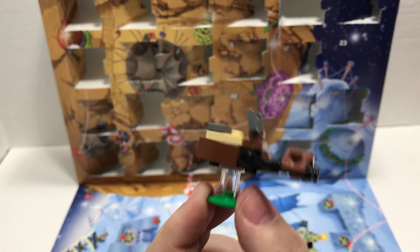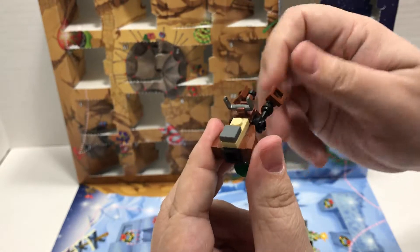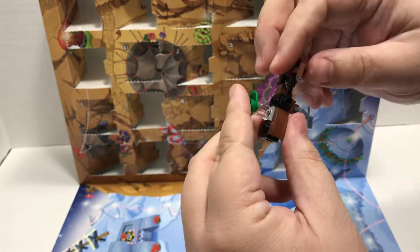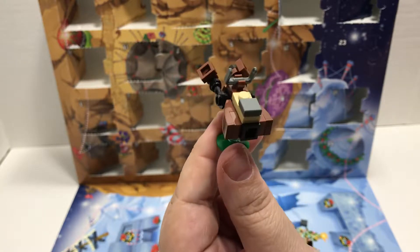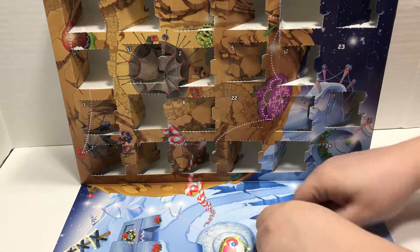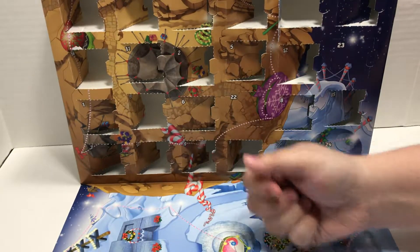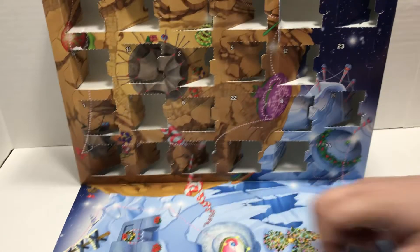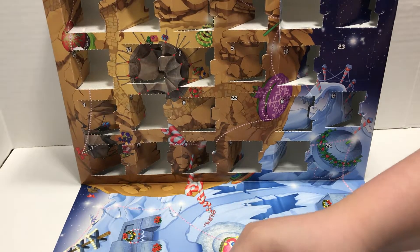It definitely has some swooshability. You can picture Princess Leia or Luke riding on it and just destroying some scout troopers, or maybe some ewoks knocking off stormtroopers, smashing them with trees and whatnot. As far as extra pieces, there's quite a few — another handle piece, one of those pan pieces. Quite a few with this one, which I never understand why LEGO includes extra pieces.